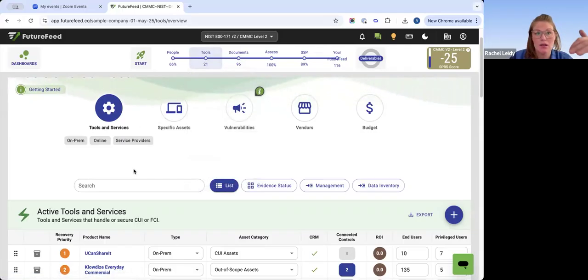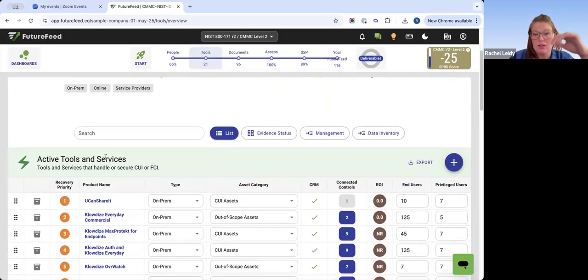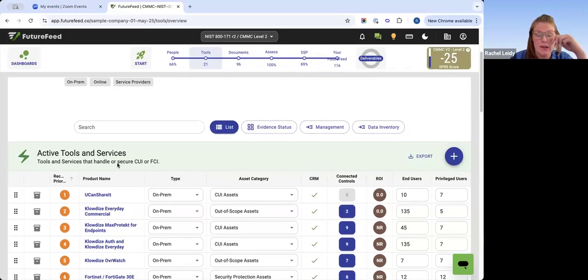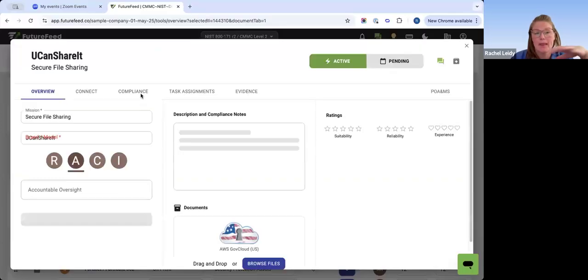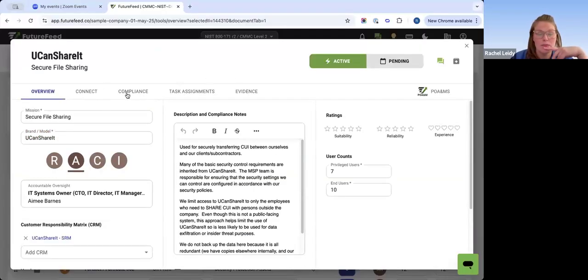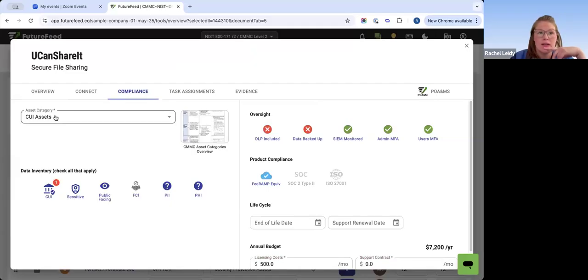Under technology and locations, I would log everything that your company uses, manages, owns, or operates. Then you log it, click into it, open it up, go under the compliance section, and further categorize.